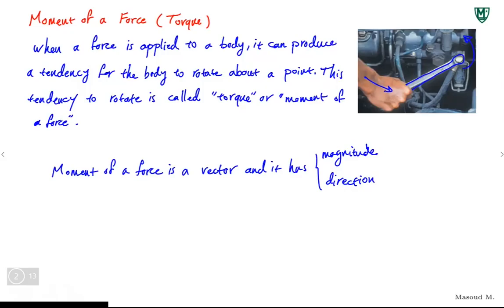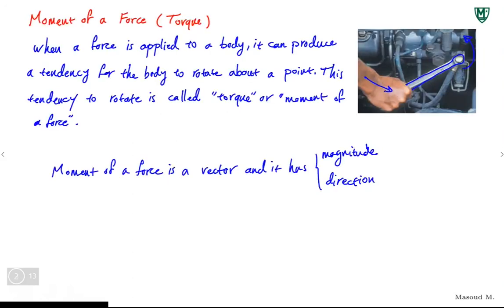Now let's talk about this magnitude and direction. So the magnitude of this moment, let me stay here, make sure that if you're taking notes. The magnitude of this moment is pretty much proportional to the magnitude of the force itself, how much force you're applying, and the perpendicular distance of that force and the point that is creating the moment about. The word perpendicular is important in that definition. So let me put it here.